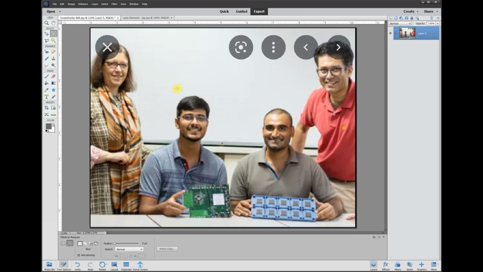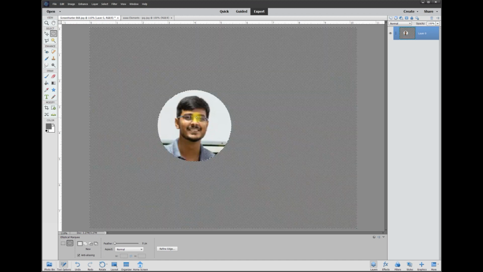You start at the top left and drag your left mouse button to the bottom right to create a circle. So I'm going to start up here, right around here, hold the left mouse button and bring it down to about here. Now all I have to do is let go of the mouse button, and you can see the marching ants. I'm going to right click in the middle and choose select inverse. That will select everything else but the circle. So as soon as I hit delete, it deletes everything except for the circle.